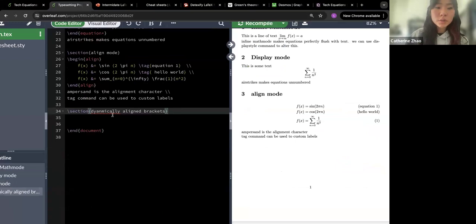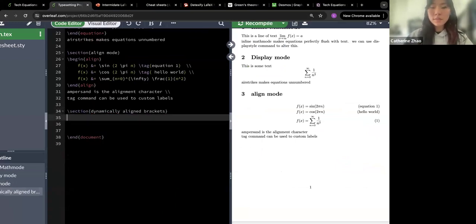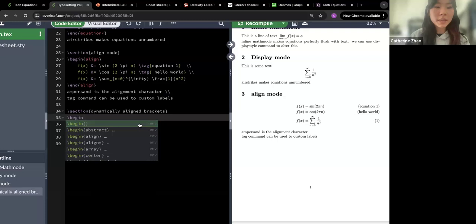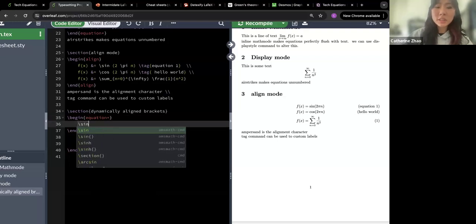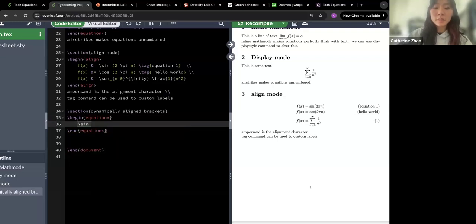If I just typeset something in my equation mode, I'm going to typeset sine, backslash sin, brackets, and then fract, pi on 2. There we go. So just something very simple.